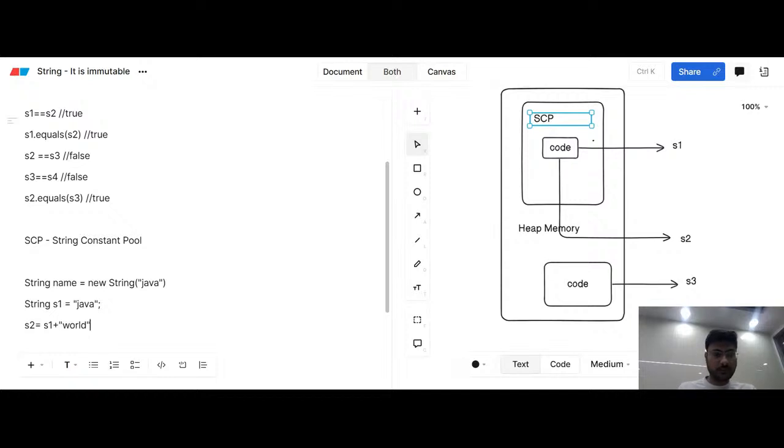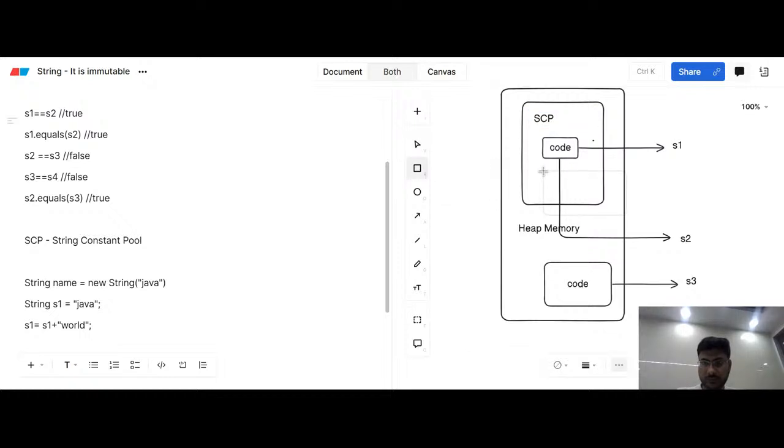So what do you think, will it assign the value of s1, will it append to that s1? No, it will create the new value in the string constant pool.